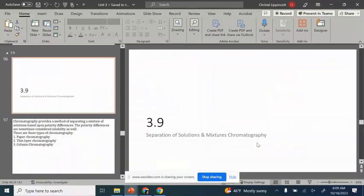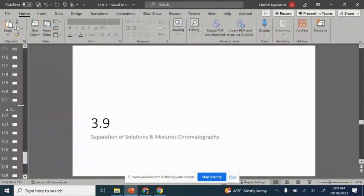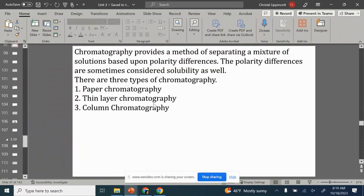Chromatography first here, because we haven't been able to get that going. I'm going to need a variety of colored markers today, so I'm not going to put this in the traditional slideshow thing, because I need colors.